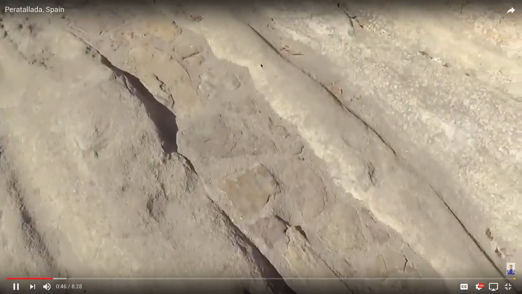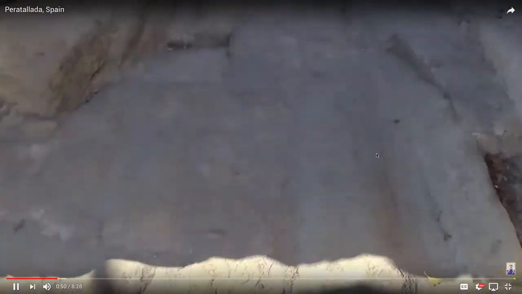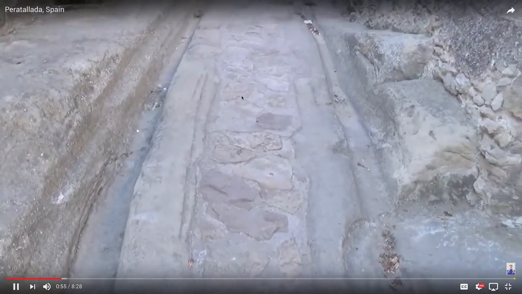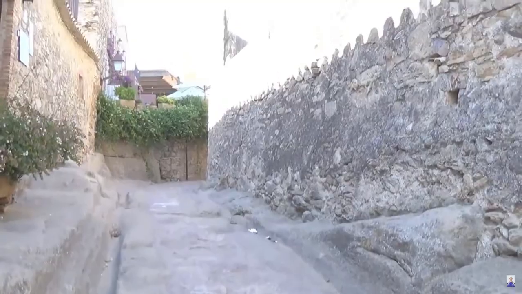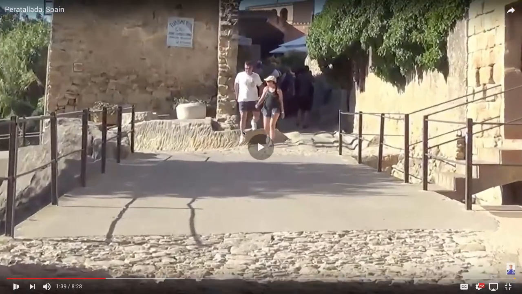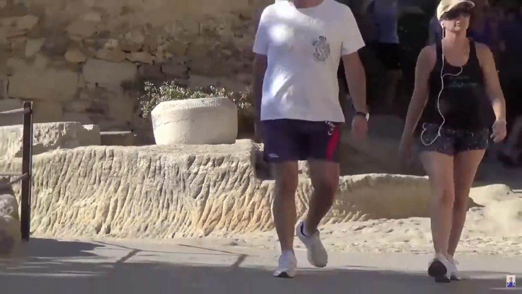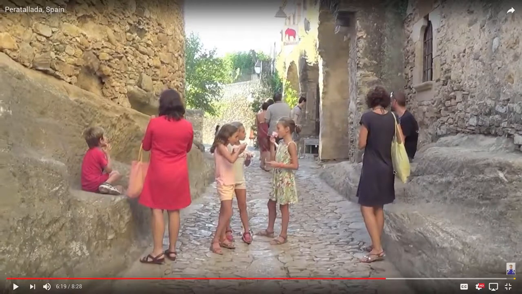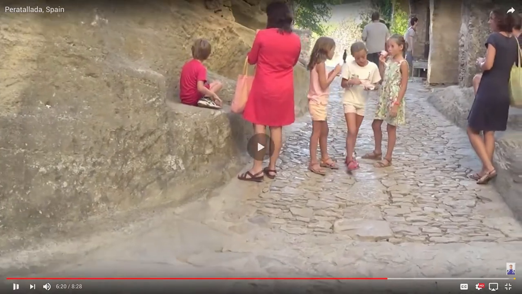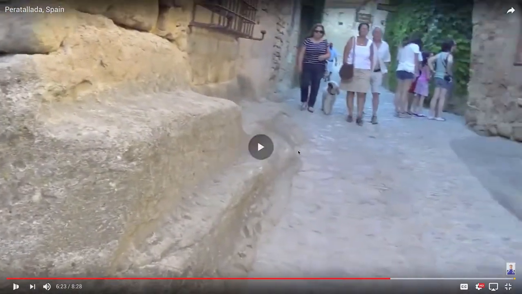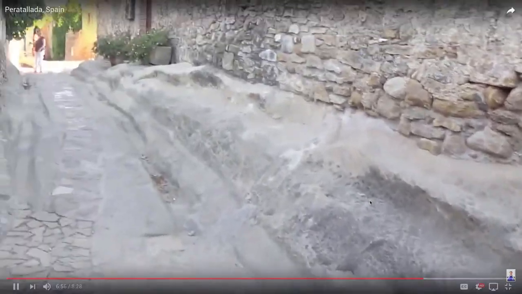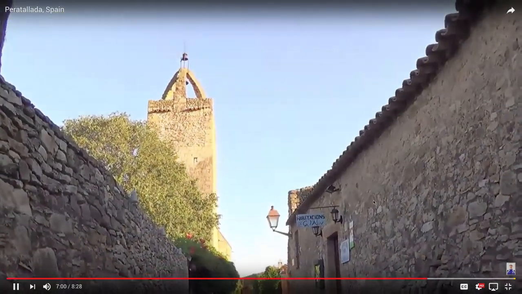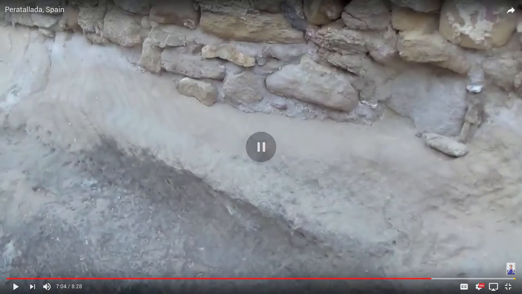And these ruts here, what are allegedly wagon ruts, cart ruts, but doubtful in my opinion. Good look at it there. There's that spot where the tool marks were. Another look at the stone flanking the streets here. Good look at it there. Kind of see the tool marks here, or possibly just the grains of the rock.